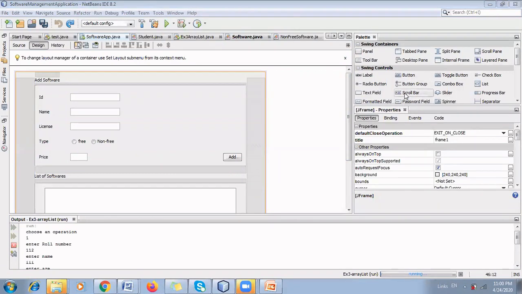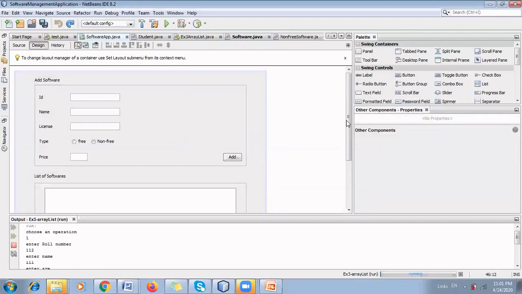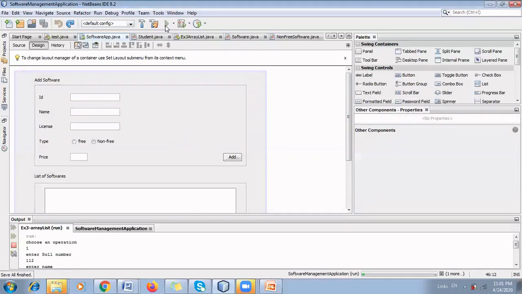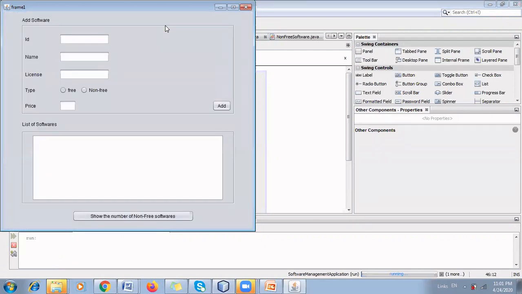But regarding button group, you will create those items. So drag and drop first. You will create a frame. By the way, in my case, let me run it so you'll see it. So here we are. I am creating this frame. Now inside the frame, I have created a panel. Can you see this? Yes. This rectangle. It's not necessary, but it will look nicer.